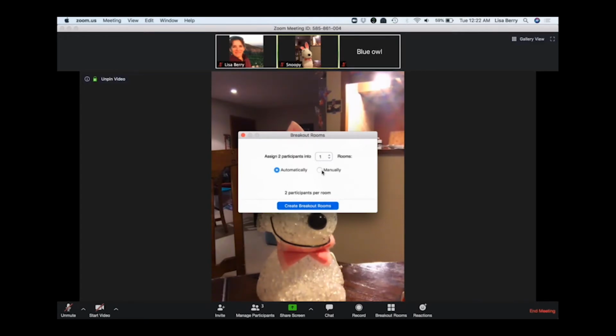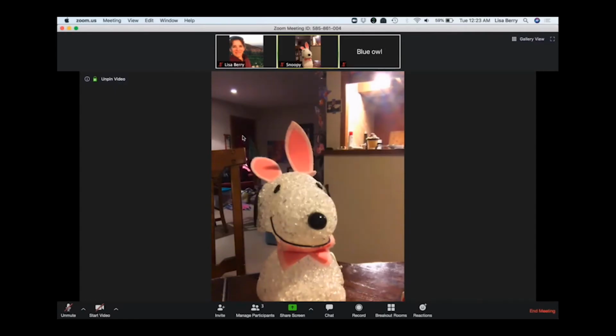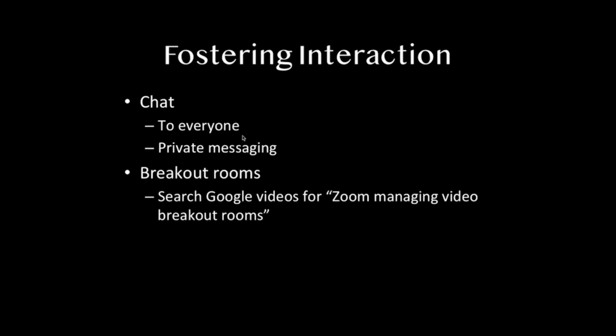You can also have it allow you to manually allocate people into rooms. That's a little bit beyond the scope of this video, but if you want to look into it, do a Google search in Google Videos for Zoom Managing Video Breakout Rooms. We'll have more on this feature and other advanced features in future videos.